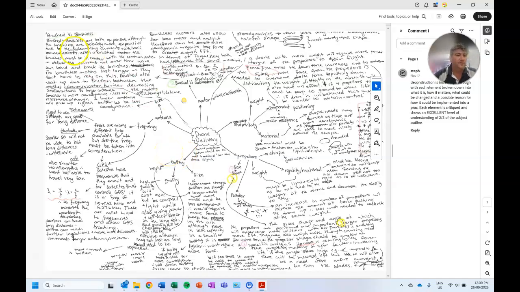So what this student has done is gone, all right, I could have brushed motors or brushless motors. I could look at Bluetooth and radio waves and Wi-Fi and GPS and how these things communicate. So in the middle is drone delivery, and then here's their motors and size and antenna and batteries and propellers and the shape of it, and then broken all these bits down into more bits and then talked about them in a little bit of detail around the outside here.